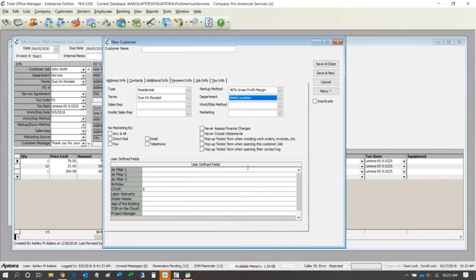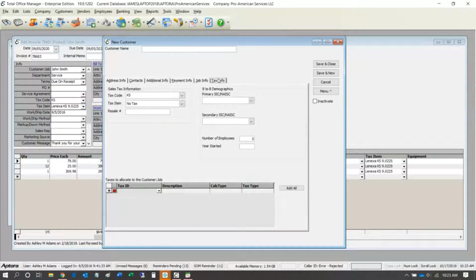Now, every time you use that customer, you don't have to remember they're part of the western location. You don't have to think about it ever again. And their tax information, too. That's right. Because I think things could get a little hairy if Kansas is going to go over to Missouri. That's going to be different tax. Could be, maybe, I don't know. But there's the tax. Look, we have that covered. That was an area that I thought I could talk about, but since we're in here, let's do it.